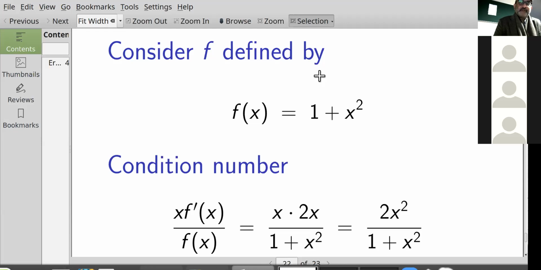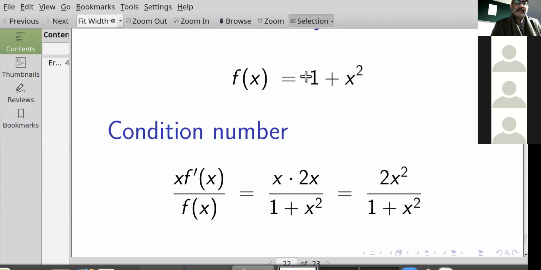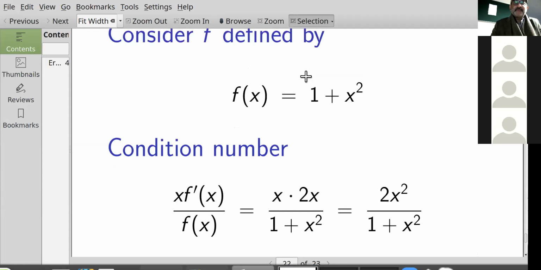So there's some original relative error on x, and it gets multiplied by 0.02, right? So that gives you the approximate relative error on f of x. Well, it's not exactly 0.02, but close enough, okay? Now, what happens if x is very large? What's the condition number approximately? Let's say x is going to infinity. What is the condition number going to?